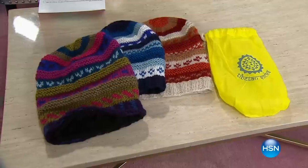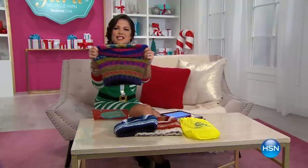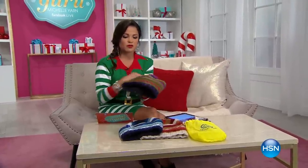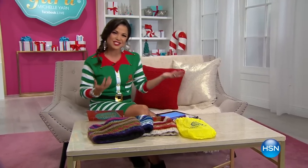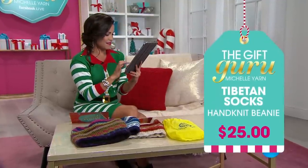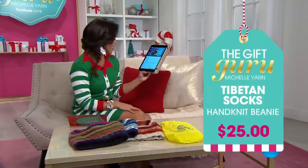It's beautiful. Dana says if you have braids, they could fit in the beanie. You're right, Dana. I'm glad you thought of that, because you do. You have a little more space with these, and you've got that beautiful stretch. These are gorgeous. If you have a hostess, people who are outgoing, who like to be around people, look their best, kind of dress up and have fun, here are some bright, fun colors, and it's a gift that means something. Kaylee says, I love that these have a giving factor. It makes you feel good about shopping. I could not agree more, Kaylee.